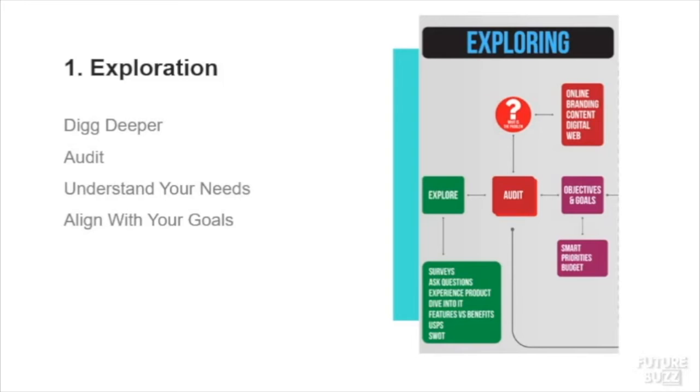So the first level, which is very important, is the exploration. This level helps us to dig deeper into your product and your solution, understand your product and your solution. Then we do an audit online. Your audit online will help us understand your problems. It can be at different levels: your brand audit, your content audit, your digital audit, and web audit also.